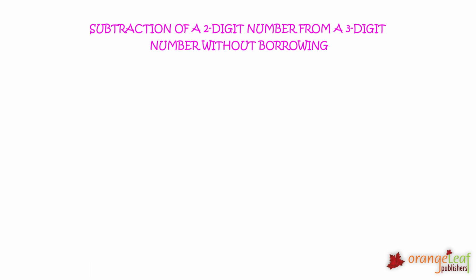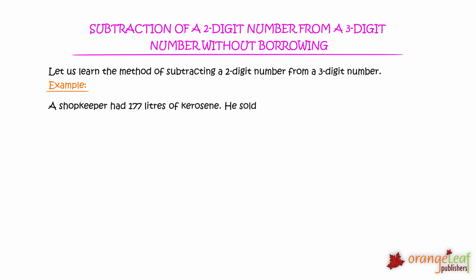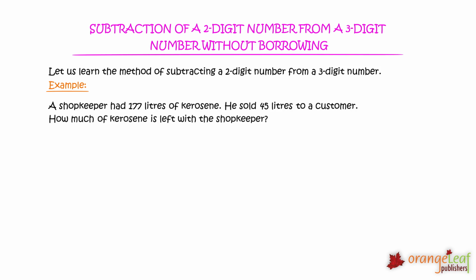Subtraction of a 2-digit number from a 3-digit number without borrowing. Let us learn the method of subtracting a 2-digit number from a 3-digit number. Consider the following example. A shopkeeper had 177 liters of kerosene. He sold 45 liters to a customer. How much kerosene is left with the shopkeeper? Write the numbers vertically.